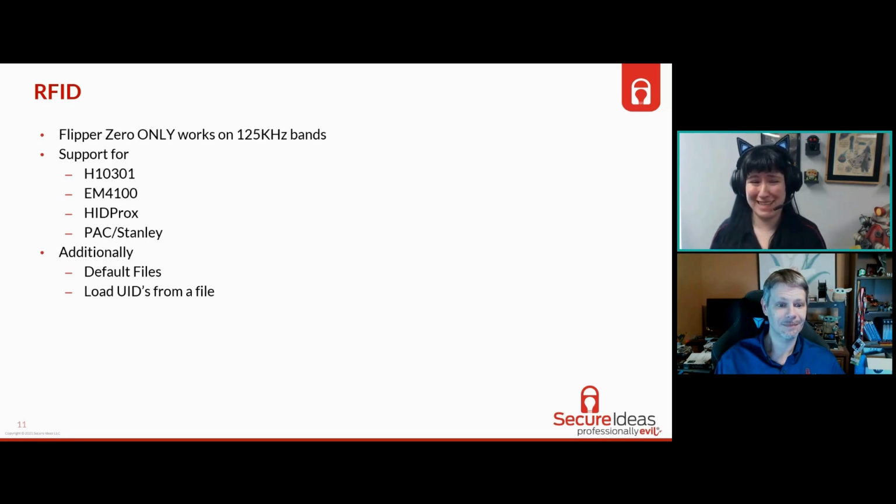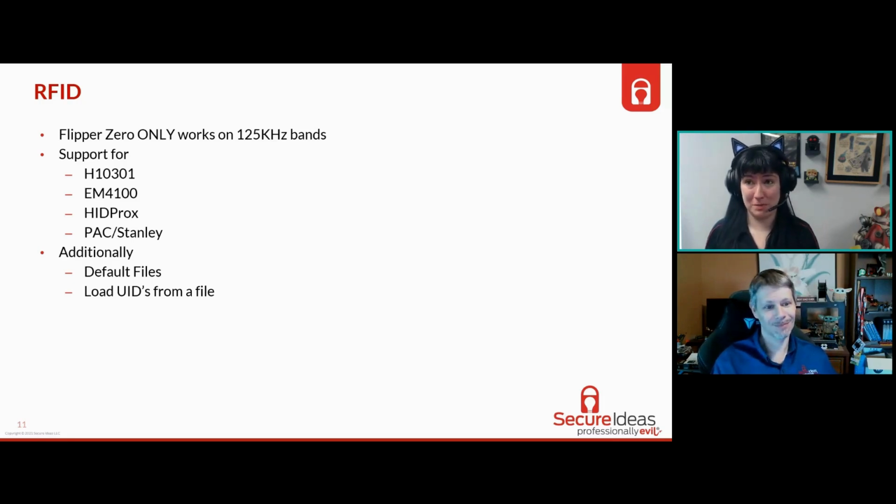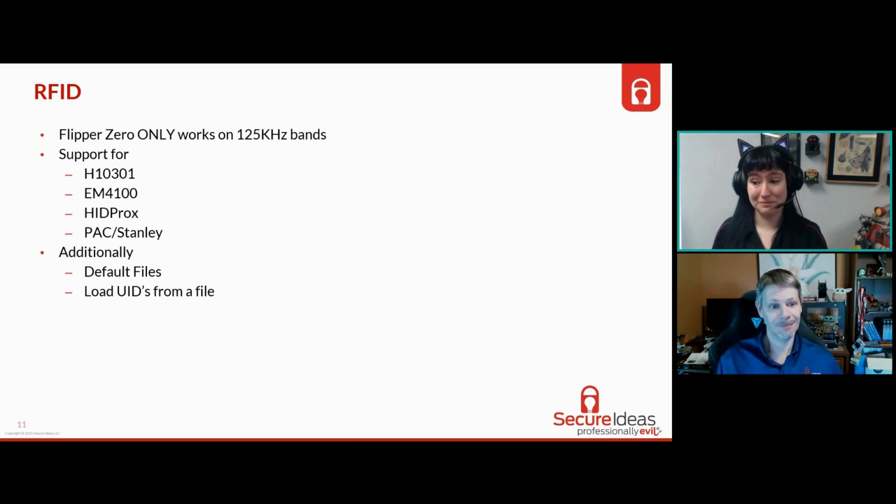I would also like to say that HID-PROX is very archaic. That came out in the 90s. It's really not used that much anymore in new implementations. If you're seeing that, it's probably a much older implementation or one that was purchased secondhand. Today's HID solutions, or HID, I'm not sure how they pronounce it, are called SEOs, and they run at 13.56 megahertz.